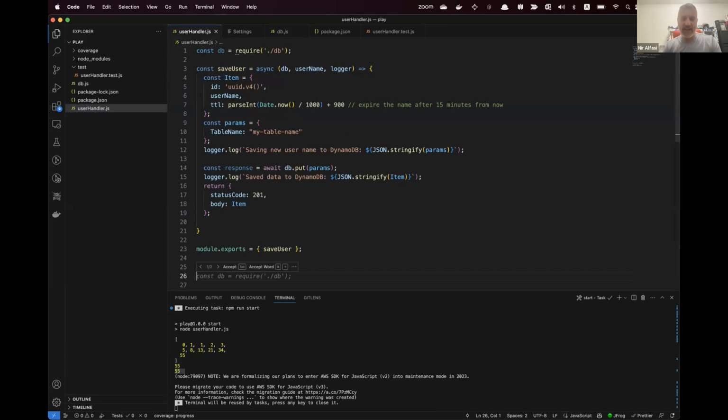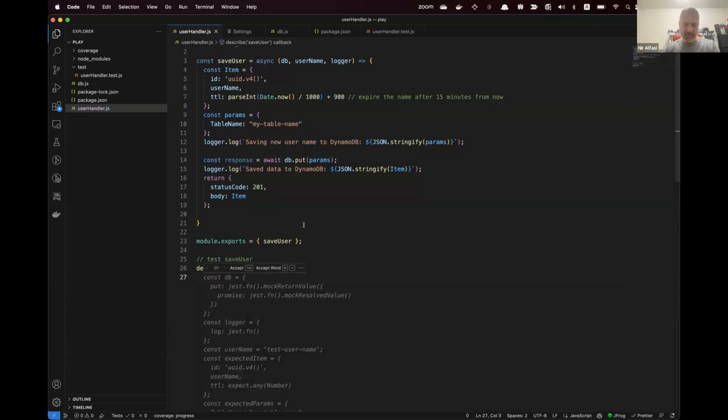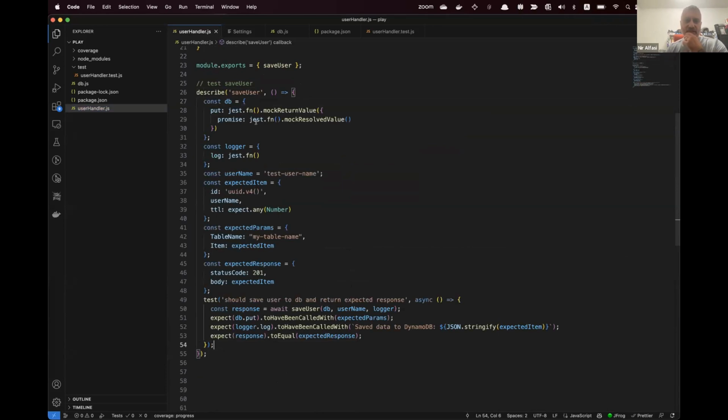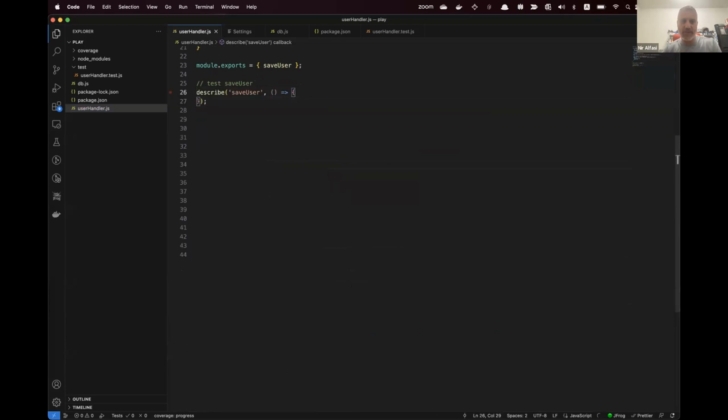So at this point, I like to start with the describe, and it already knows to complete save user. And I like to also do the end like we saw before. And now it already suggested, let's see what it suggested. So here it creates all kinds of mocks, and then it's running a test, which is fine, but it's not exactly what I wanted. So I'll need to be more specific.